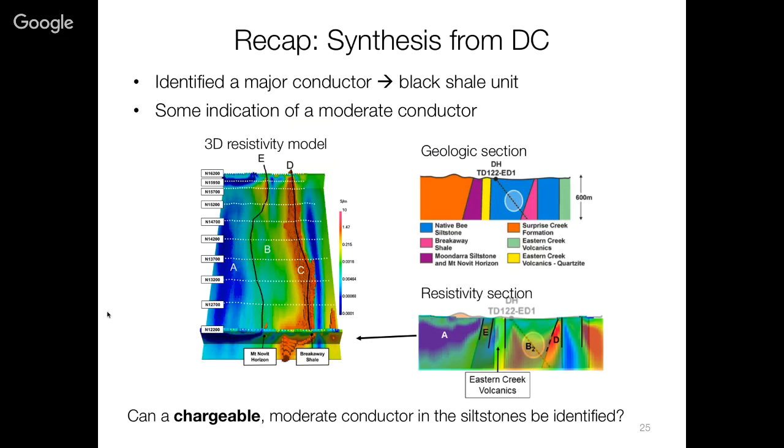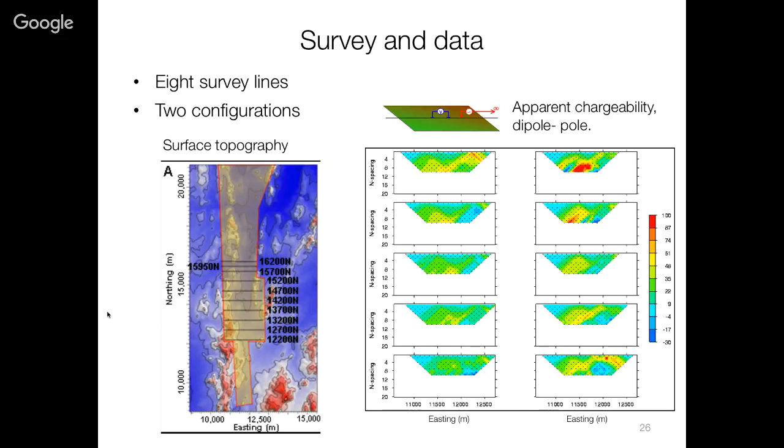So to recap from the DC resistivity, we had inverted the DC resistivity and got this great big conductor here, and sort of a minor conductor out there. For the IP data, here's an example of pseudosections. So it's the same, this pole-dipole, dipole-pole. Here's the pseudosection. So there's something chargeable, especially up at this end. But that does not give you a geologic model. So we're going to take these data and now invert them.